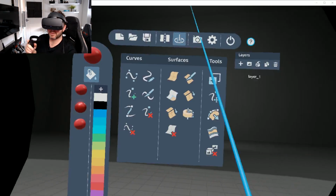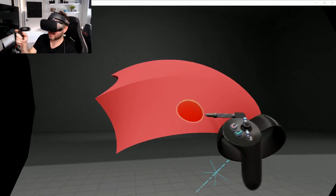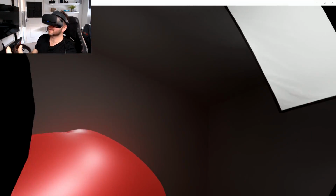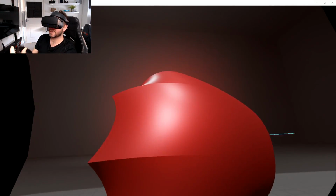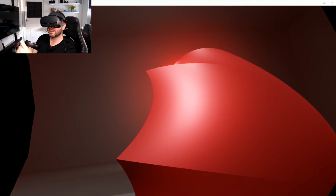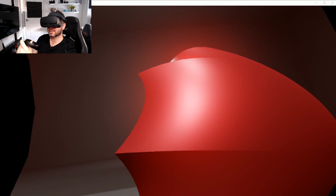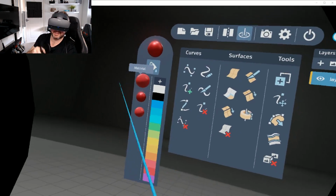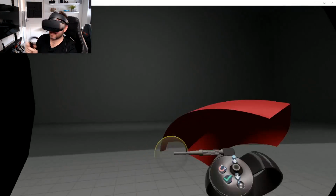And to be fair mate, it's actually quite nice, especially if you go for this middle material, which is like a shiny, glossy kind of texture. And then if you catch the light onto here and then it hits your lens, you get this nice sort of red glare off of the model. It's so realistic. It's so nice. I don't know what the differences between these are. They're not tagged as anything specific. I think these ones are matte.